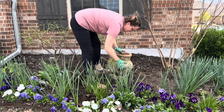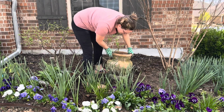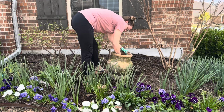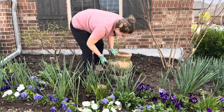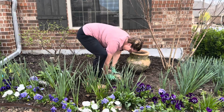Okay, so got this pot here and I have a drip that goes to it. And last year I had a Salsa Dancer hibiscus in it, which was lovely. And I'm pretty sure I'm going to put another tropical hibiscus in here. But for now, let's go ahead and fill it with some of those tie-dye petunias. Spilling over would be absolutely beautiful. Let's see if I can get this a little bit better situated.